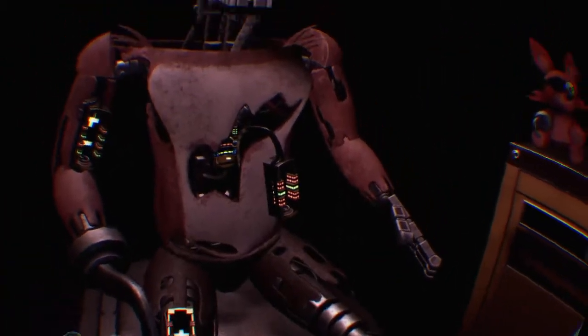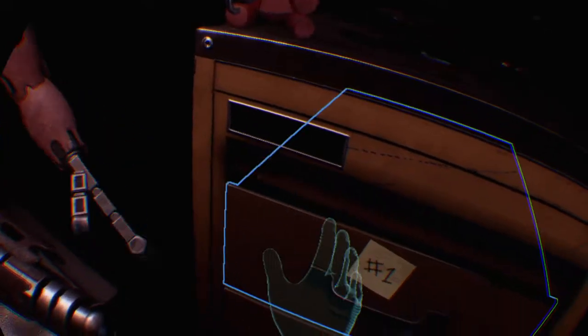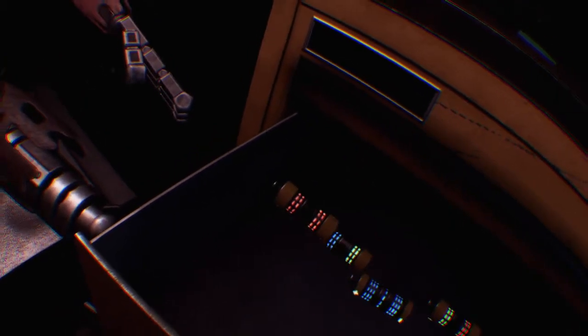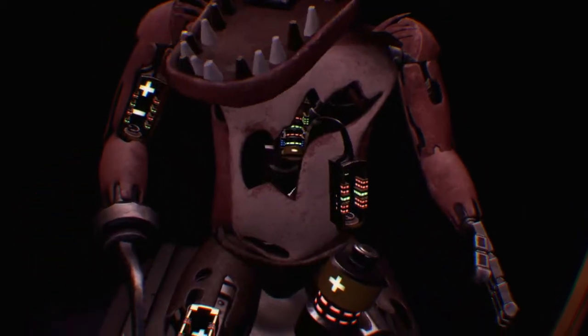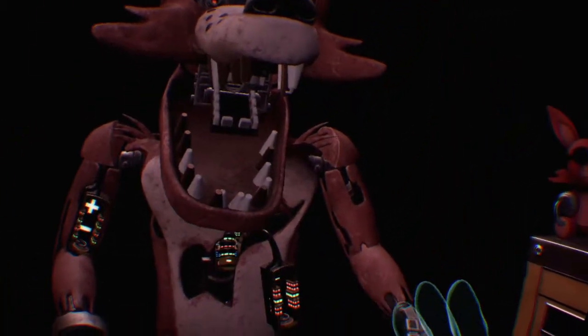Alright, so we need to re-center that. Okay, you're close, aren't you? Oh no. It looks like Foxy's proprietary servo motors are malfunctioning. It is recommended that you keep an eye on Foxy at all times. You will need to place new control fuses in the exposed receptacles to continue. Retrieve the fuse from drawer number one that matches Foxy's leg receptacle. To avoid bodily harm, wait for Foxy's legs to stop moving before inserting the control fuse. Good job. There we go — this one's down. Foxy has regained control of his legs.